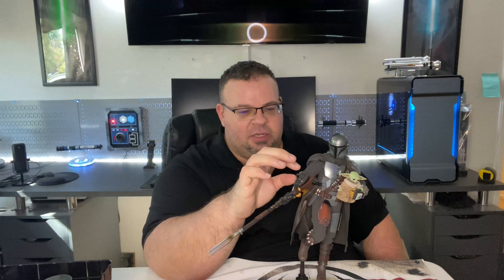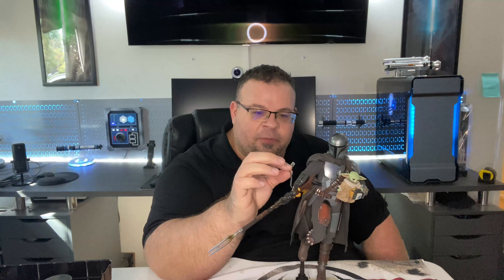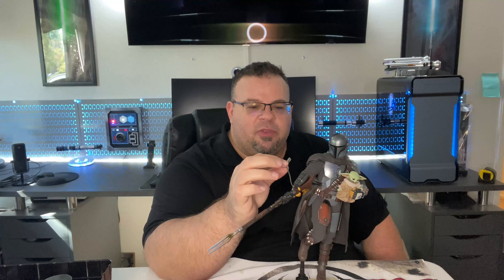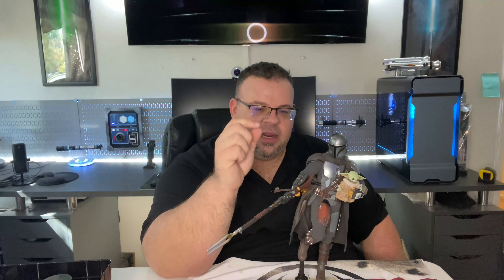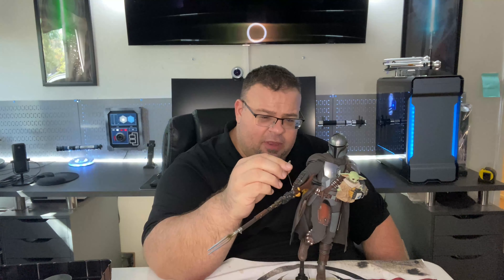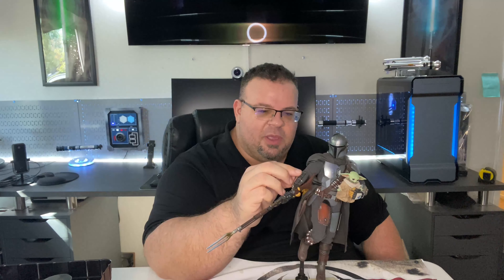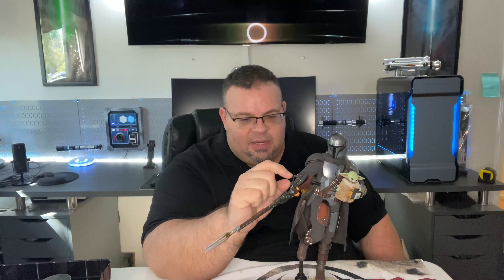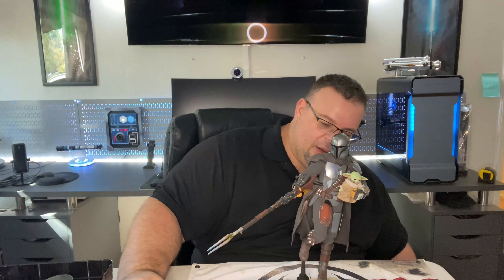What I couldn't figure out — and I'll have to look it up rather than risk breaking it — is this piece that attaches to the bandolier. It's on a little swivel hinge and it looks like you can peel apart the hinges to take it off, which I think is what I need to do. It's supposed to attach to his back, but since I posed him holding it, I tucked it behind his arm — when it's in the display case you won't really see it.